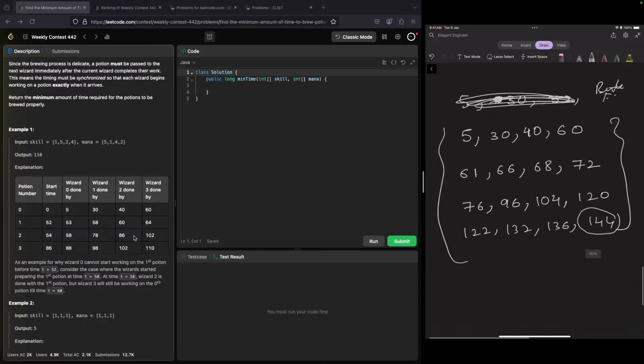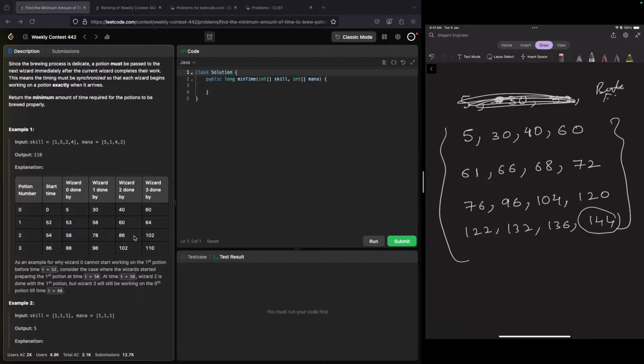Now we can reduce it. Now that is the question. So this is coming at 72, right? So basically, how much potential is here?